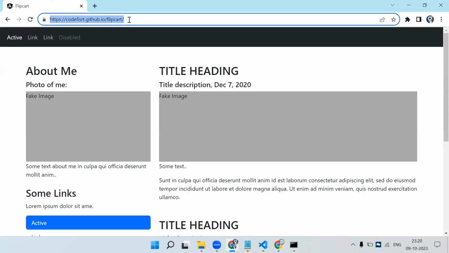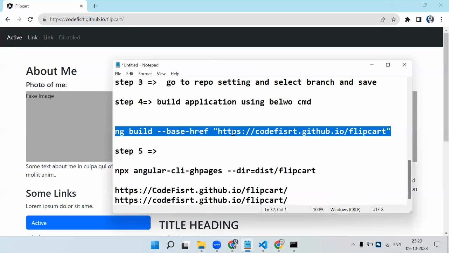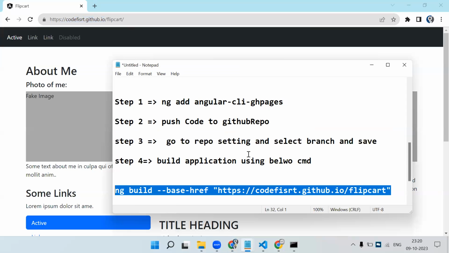So like this, if you are creating any application or any code which you want to showcase in your CV or resume, right? You can develop that application, push all the code you have to GitHub, and then using these commands, you can just deploy that on the GitHub pages, right?